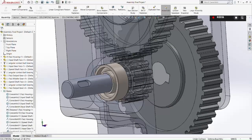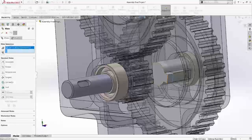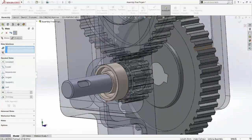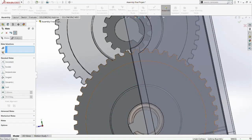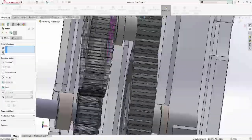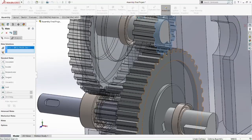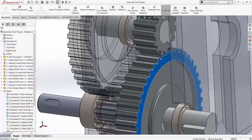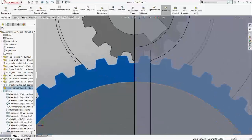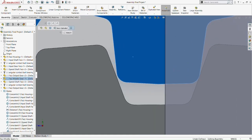Okay, some problems can happen here. Pick the right side. Okay. Now that's done. So from here we need to make the ratio of the middle gear and the output gear again. Same ratio, which is 14:45. So coincident first, and then we do the mechanical mates. So we must not touch each other's faces first, or else it's going to be a big problem there. Okay, move it a bit.